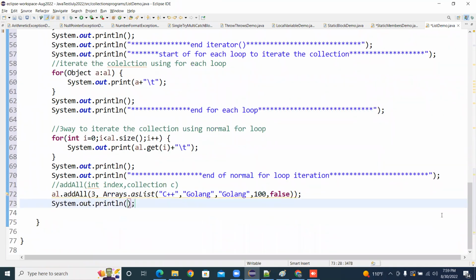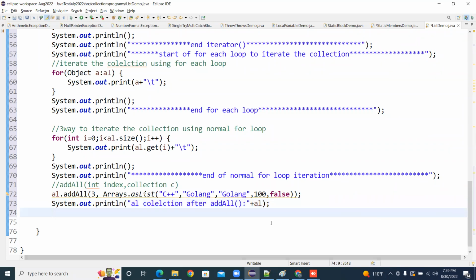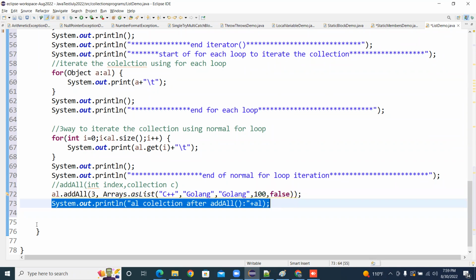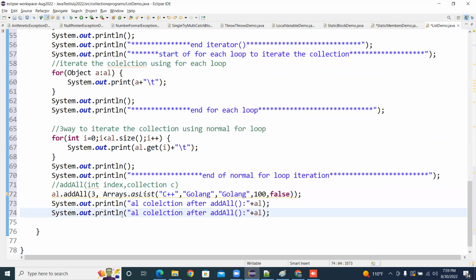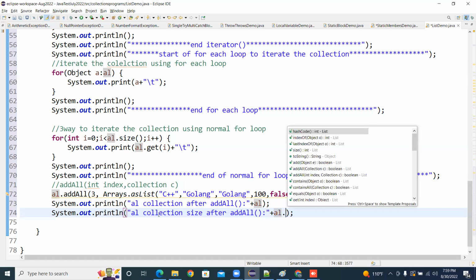If you want, you can print the collection: AL collection after addAll, plus AL, and the collection size: AL collection size after addAll, AL dot size.